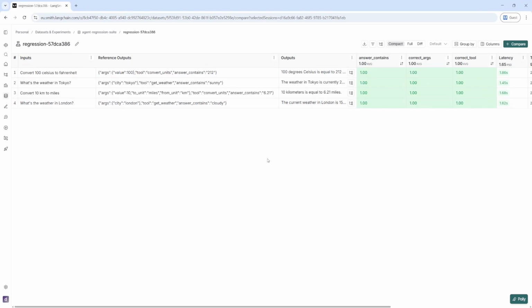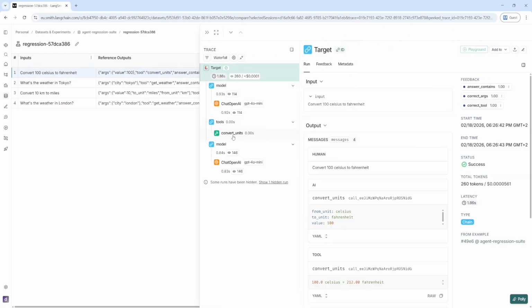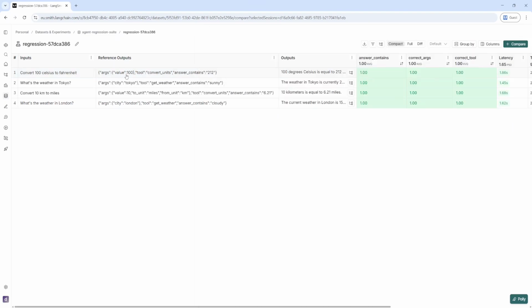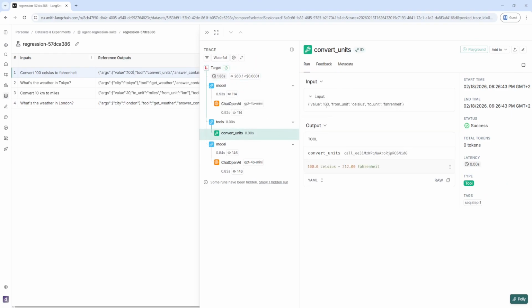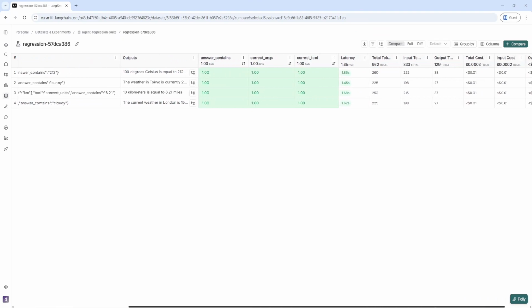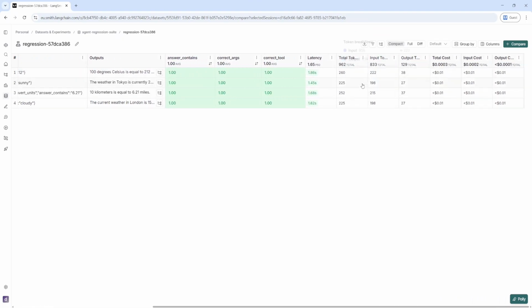Now this is what the test looks like in LangSmith. You can see the 4 different scenarios. Each one scored perfectly. Let's have a look at the first one. Here we want to see that the tool used is convert units. Let's check the trace. And yes, the actual tool call is convert units. It also needs to be called with value 100. Let's now check the tool call and see, yes, it's being called with value 100. Here on the right you can see additional details like latency, total tokens consumed, and calls.